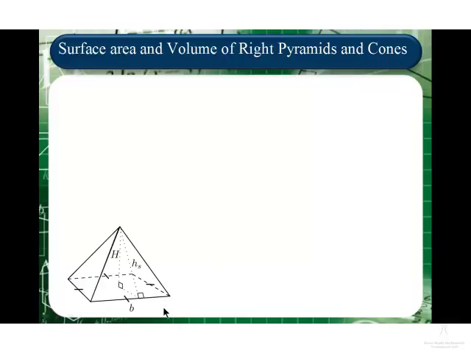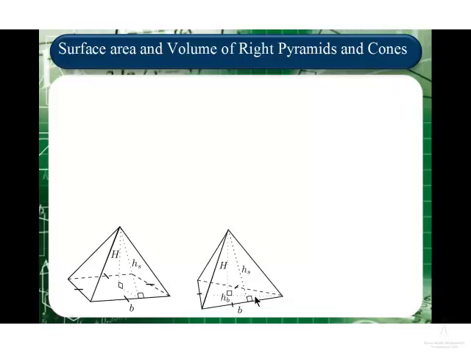Let us consider the first example of such a structure, a right pyramid. Here we have a square base, and the slanted sides, 4 of them as you can see, taper smoothly from the base to the top, which is referred to as the apex or vertex for this particular right pyramid. The right means that if you drop a perpendicular from the apex down to the base, it will actually meet the center point of the square base.